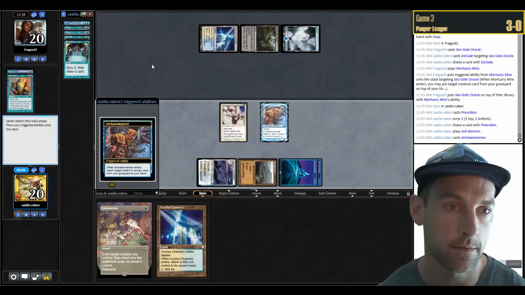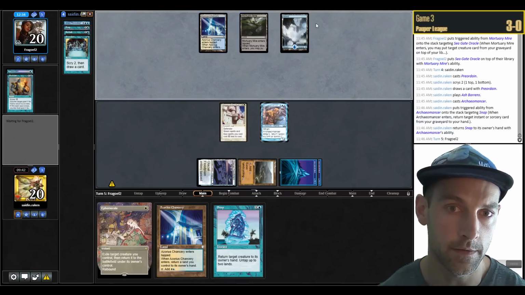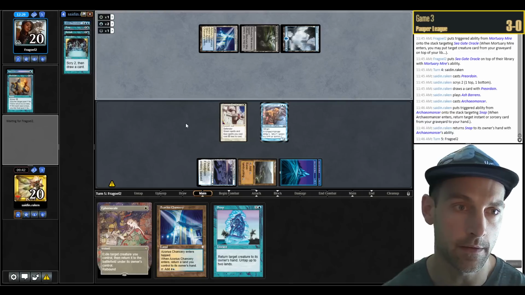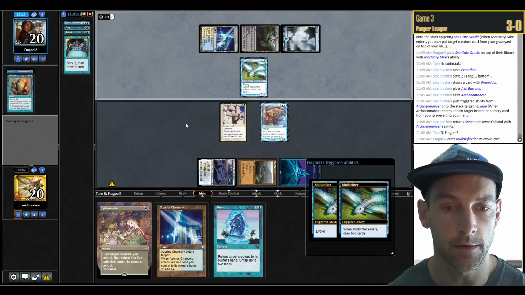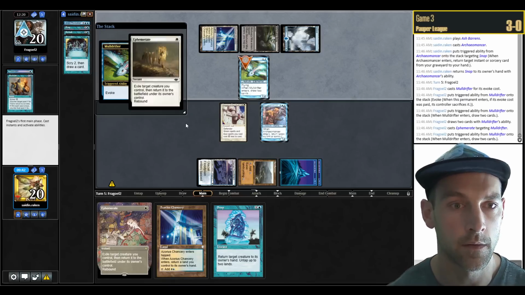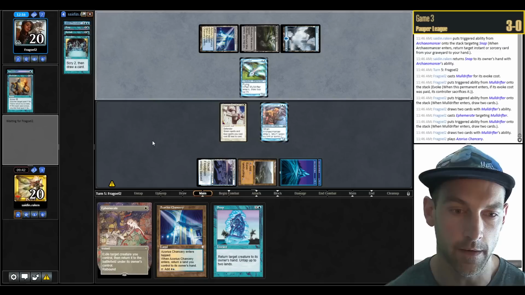Let's see. I think I want to take the snap. So if they go Familiar into Sea Gate Oracle, I can snap the Familiar and Ephemerate for the counterspell. They're evoking a Mulldrifter and they're going to Ephemerate it. Okay, so by snapping the Mulldrifter, they're going to lose their Ephemerate forever.